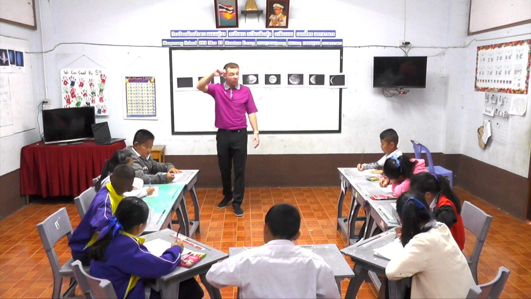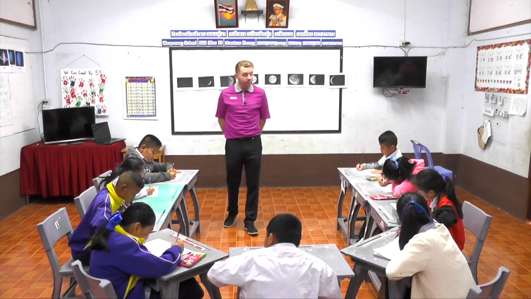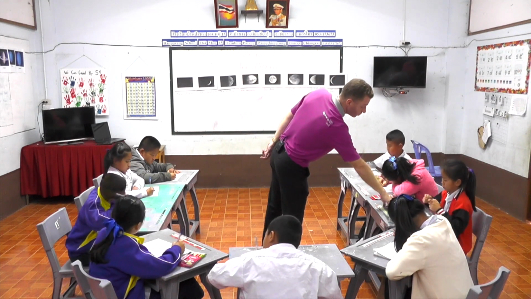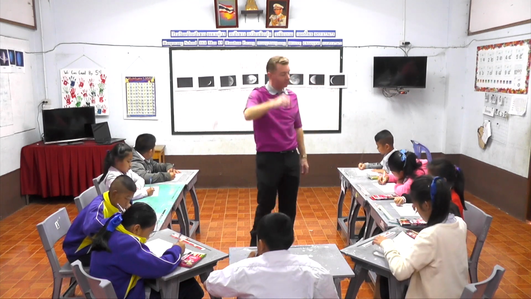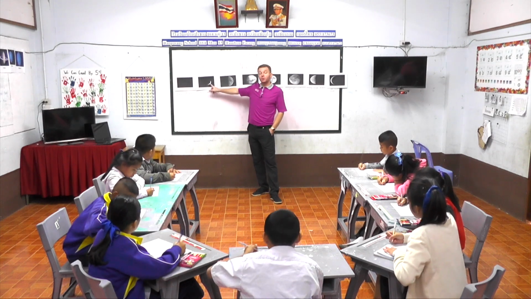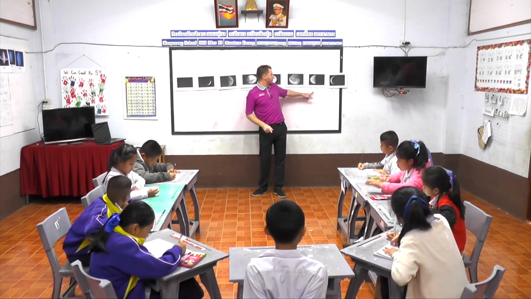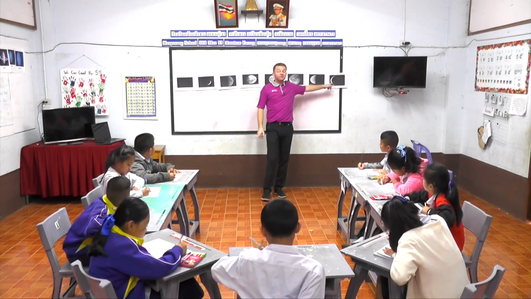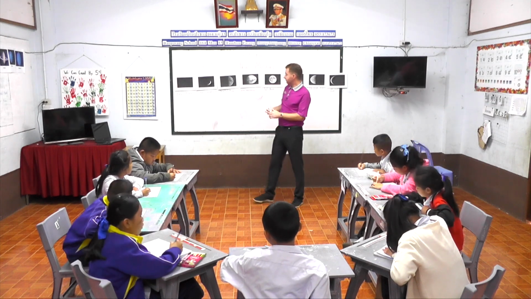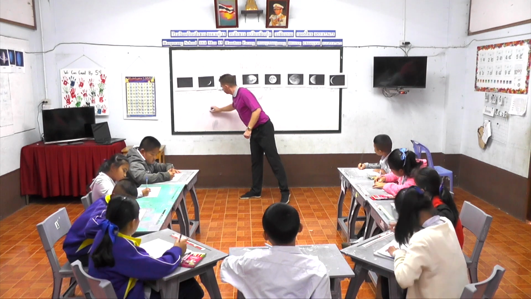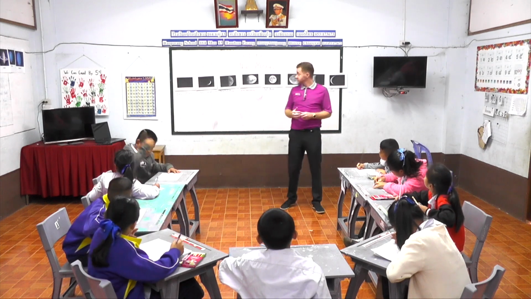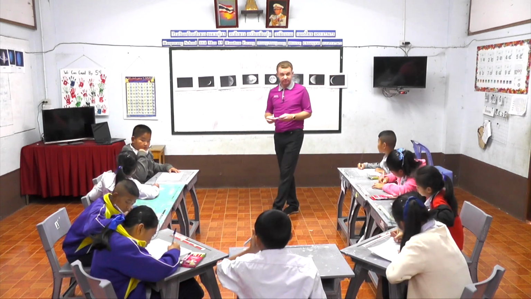And you'll have to colour almost all of it in because we can barely see the new moon. And then the next one will be new crescent moon. So you can do the shape of the crescent. But you see how on the new crescent moon, the crescent is on the right. On the old crescent moon, the crescent is on the left. So take notice of the different phases. This is a crescent. That's why it's called crescent moon, because it looks like that shape. A little bit like a banana. Like a banana shape.